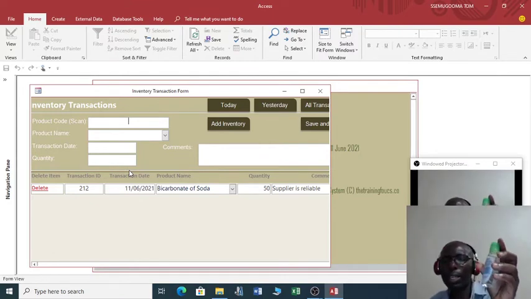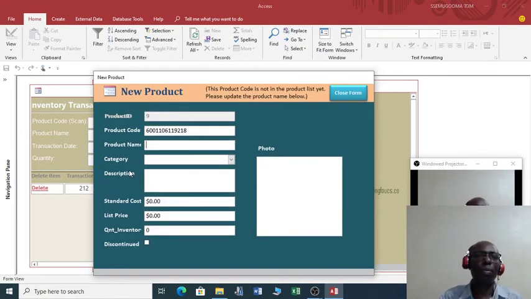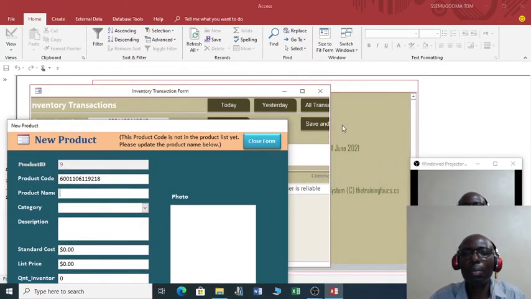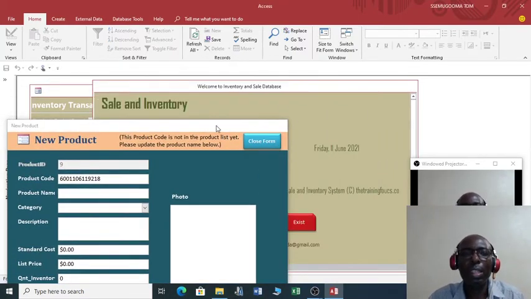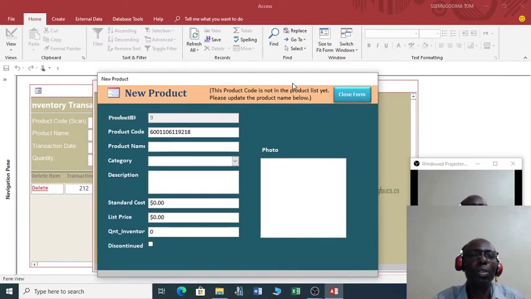So when I scan, it will pop up, and I now have to capture the details, because this ditto is not originally set up under this button here. You can see this button here, new product. That's why it popped up. The ditto is not in our database anywhere.